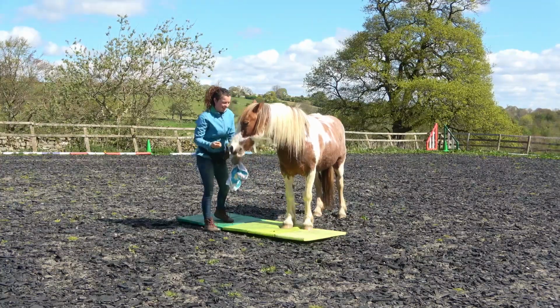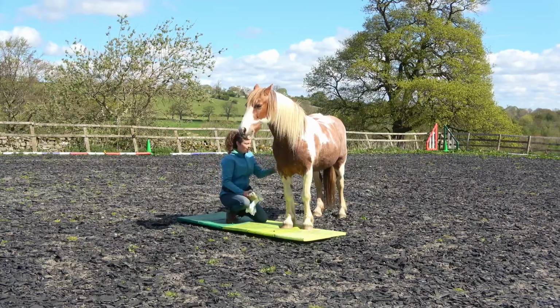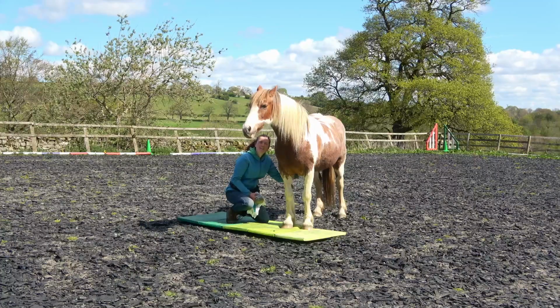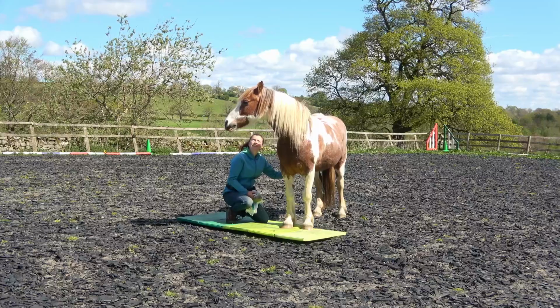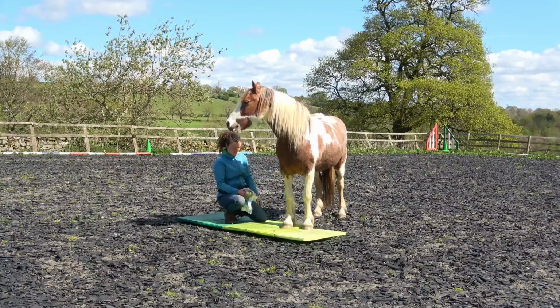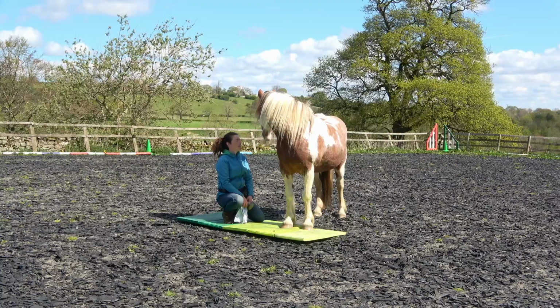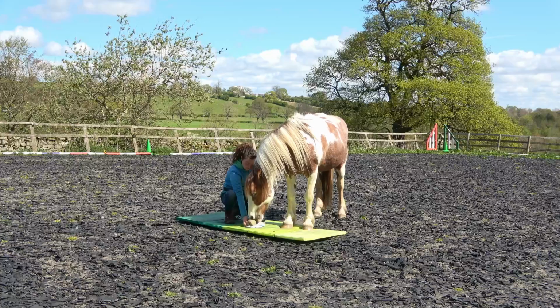Very good. And I'm often grabbing hold of it at this point because they don't quite know to pass it to me yet. So it depends on the different elements that you're working on. But if I've asked them to pick it up low down and then I stand up, I'll often grab it before they drop it, just to kind of give them the idea that my hands, I'm going to take hold of it. So you're just really starting to get that idea of, you give it to them in one place and you take it off them in another.